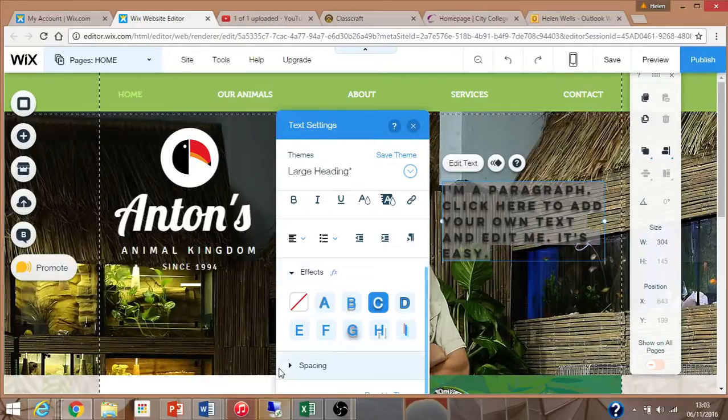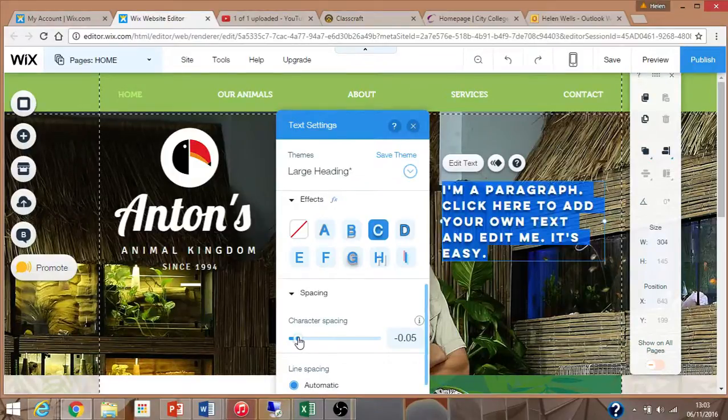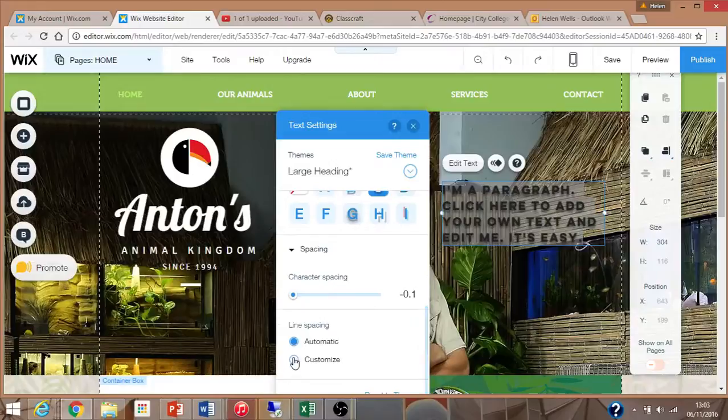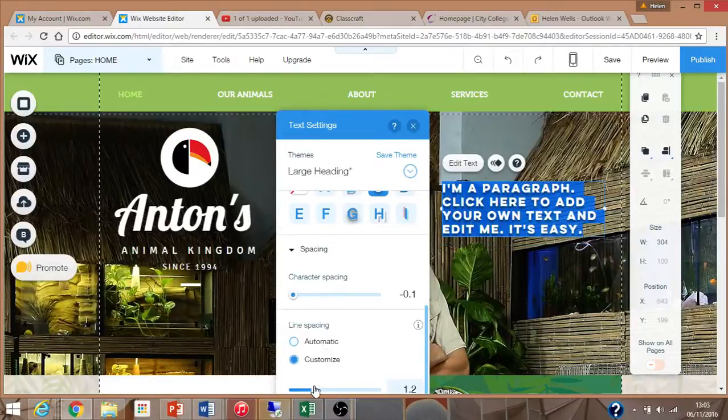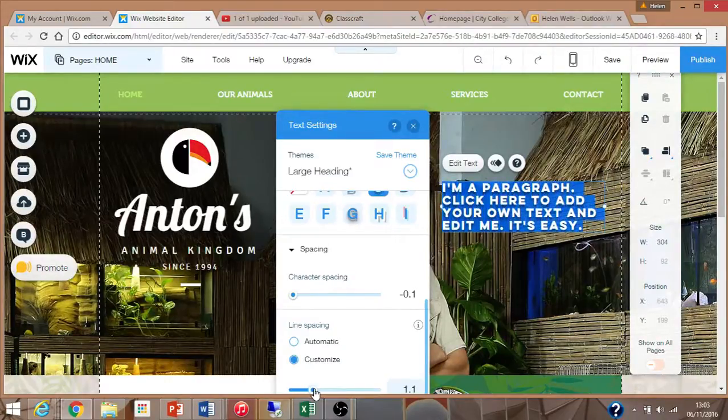Now this one at the bottom here is spacing. We'll pull the text closer together so we can play around with that a little. Obviously if you go too close together, for instance using the custom tool, it'd start looking a little bit difficult to read, so just get it to about there.